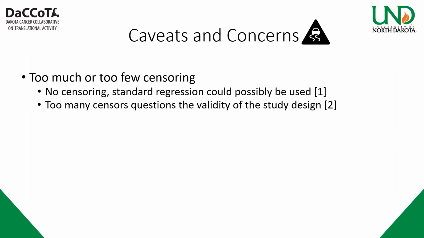Just like with any sort of analysis with a lot of missing data, it might not be valid if you have too much of it. So keep that in mind. Another thing is truncation is also a thing in survival analysis. We didn't really cover it, but what that means is individuals within a certain observational window are observed, and then no information is given if they're not in that window. So while censoring has partial information, truncation has no information for those without a full event time in the window. So that's one way of dealing with censoring data.